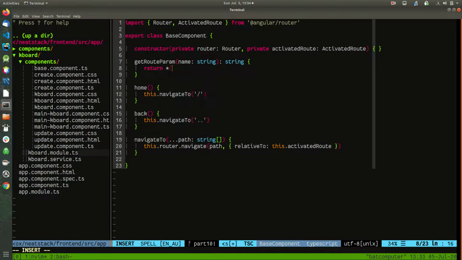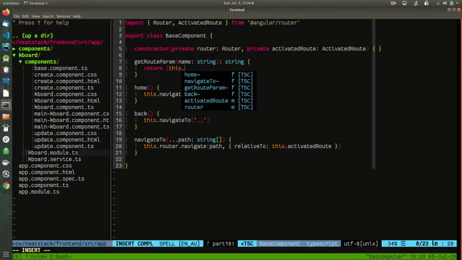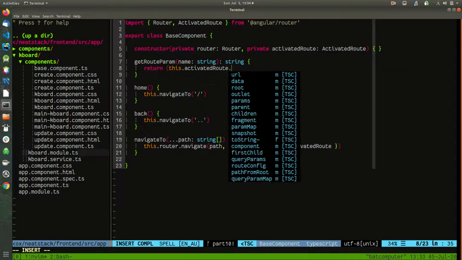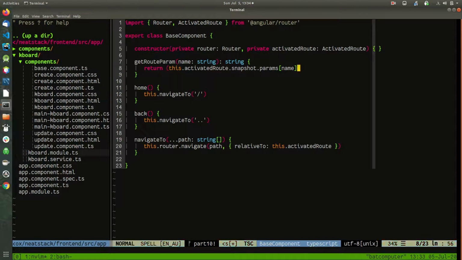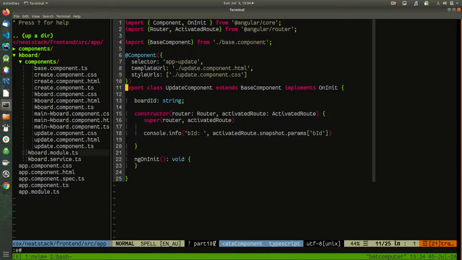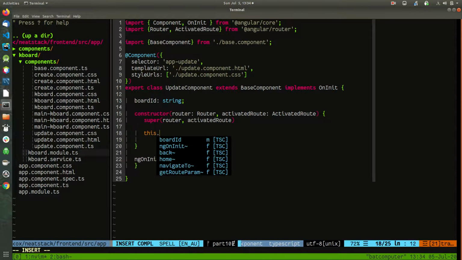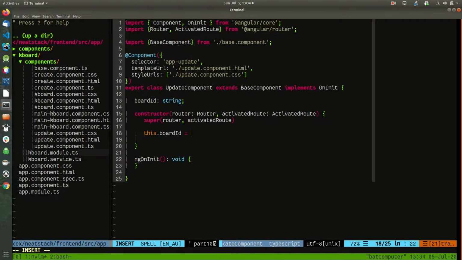So return this activated route snapshot params, and then we'll just pass in the name here. Now this bot ID equals this get root param, and we'll pass in the bot ID. So we can access it here, or we can access this at ngOnInit.